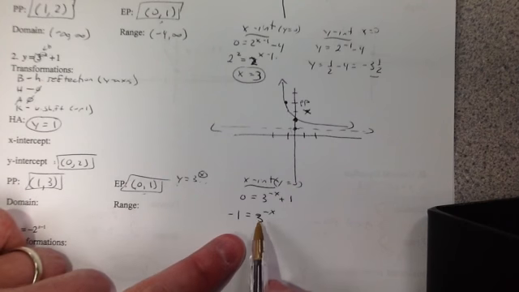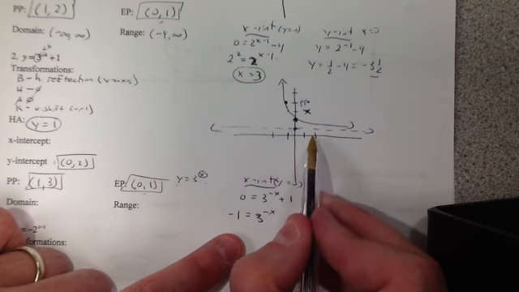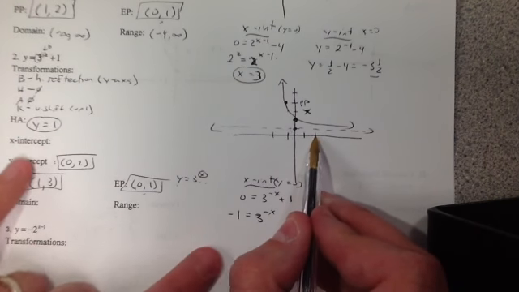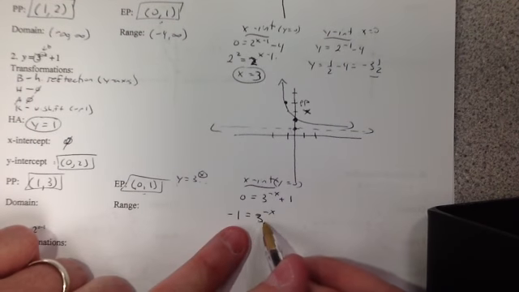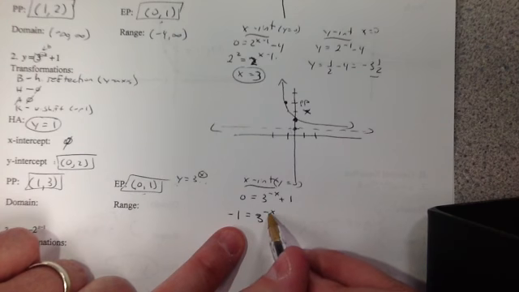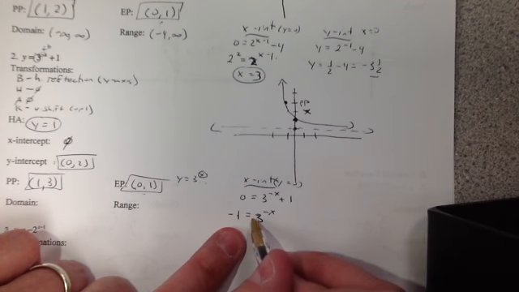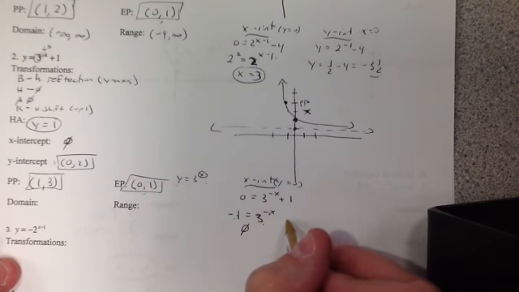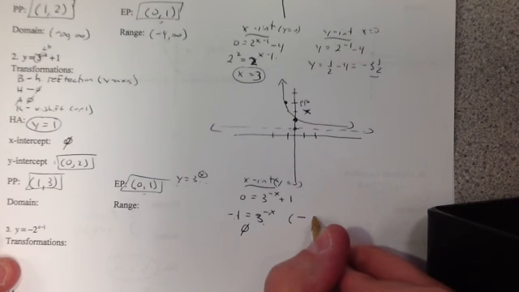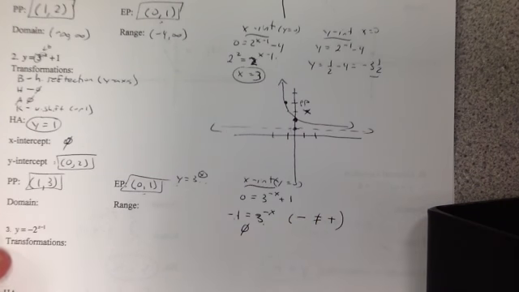Now there's two things I want you to notice. One, this never crosses the x-axis. Look at it. So it's obvious that there's going to be none right there. But why not here? Because there's no x that's going to make this negative. This would have to be negative for it to happen. So we can't solve it that way. Negative can't equal a positive. See, a negative cannot equal a positive. Therefore, it's no solution.